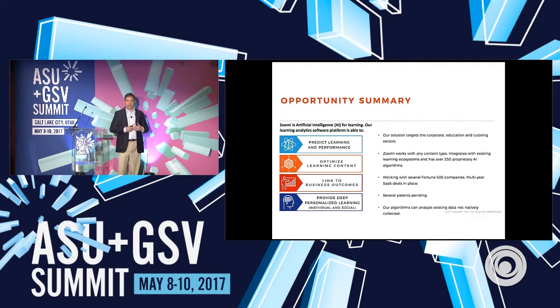What we do with this learning analytics platform, once we embed the course into our platform, is track all of the user interactions between the content and the user. Any behavior, any cognitive preferences that come up, engagement, we track all of that down to the atomic level. That enables us to predict learning and performance. Even at the sentence level, if it's a piece of text or a sentence on a slide, we can actually relate that to business outcomes.